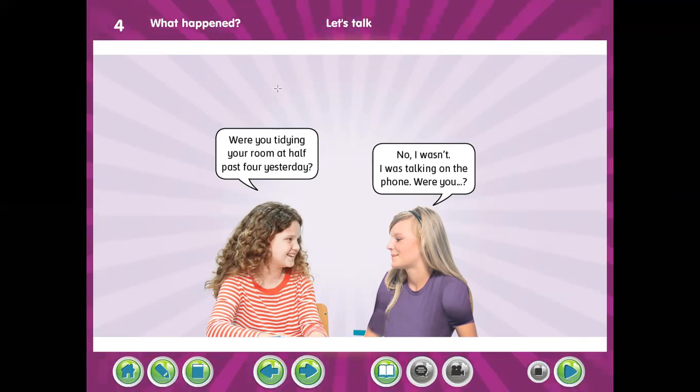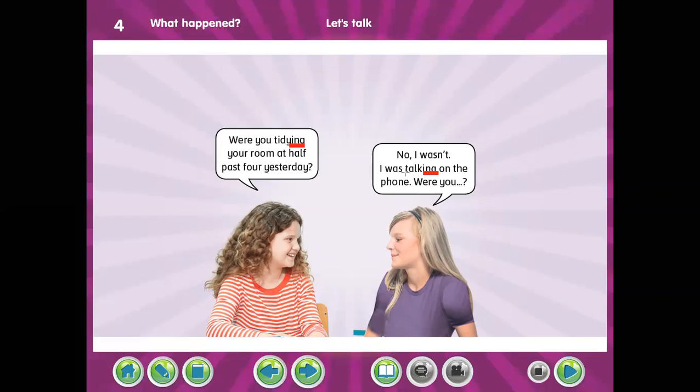Okay, very good, girls, but pay attention to only this, okay? The action is in ing. I was tidying my room. I was reading a comic book. I was watching TV. Only remember this, because when you say, were you tidy your room? No. Were you tidying your room? Continue practicing, please. This was good.